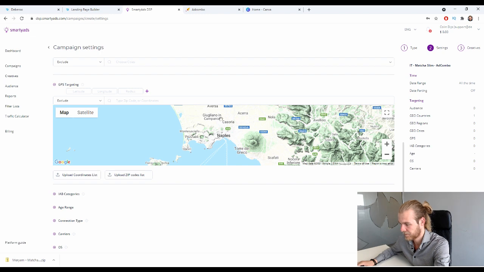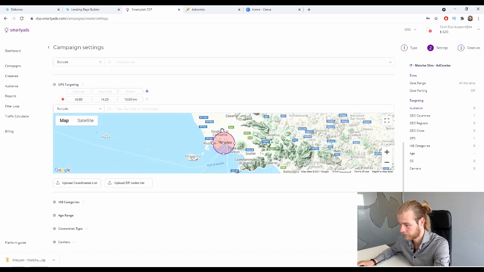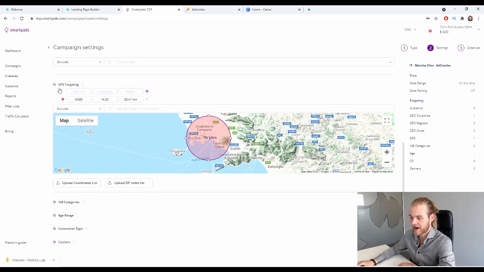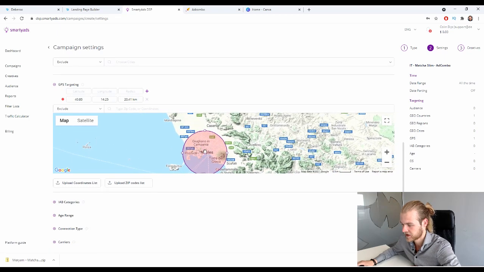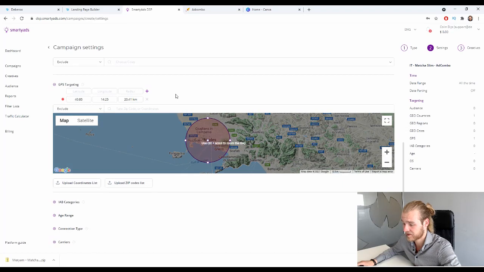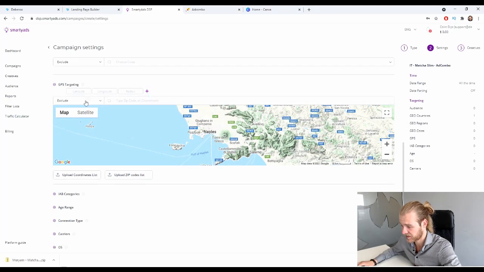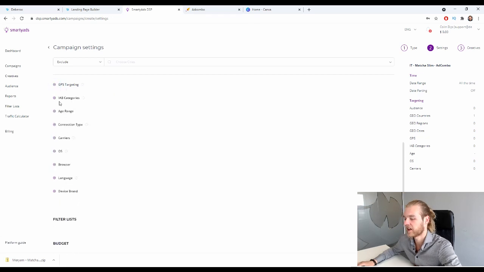And then how do I exclude it? Okay, there we go. Okay, that's actually quite nice. I can just drag it. Okay. So now we are excluding this whole circle of traffic. So if Naples isn't performing well and I see no conversions are coming in, I have plenty of data to prove it's not performing well, then I might want to do something like this. Okay, but not at the start of the campaign.